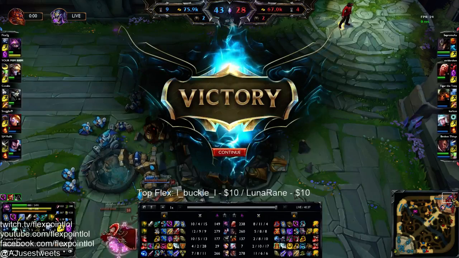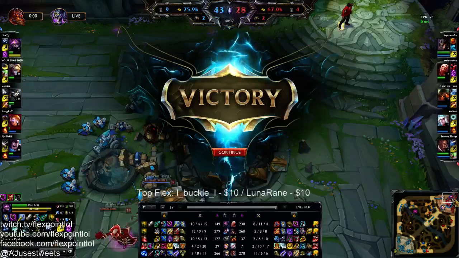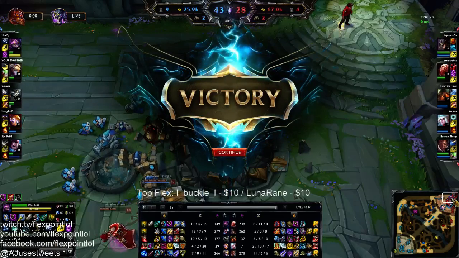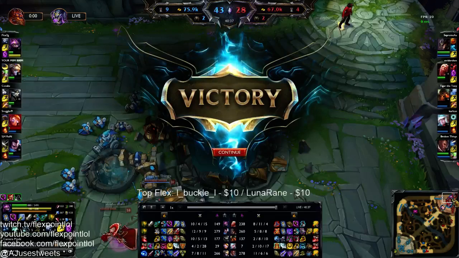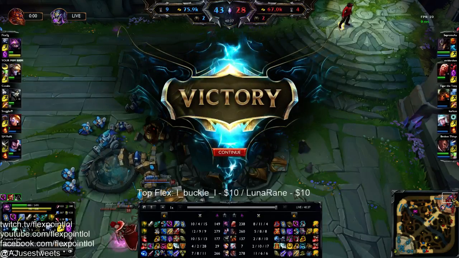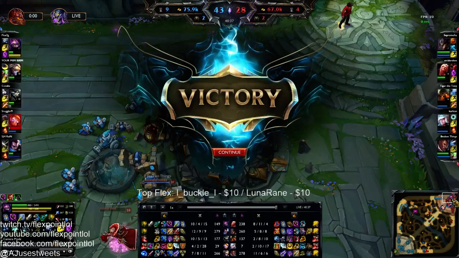Farm when you need to finish an item. When you finish an item, immediately start team fighting or forcing team fights or picks. Be quick on your teleports. Call out if you have teleport, call out if you have your ultimate.